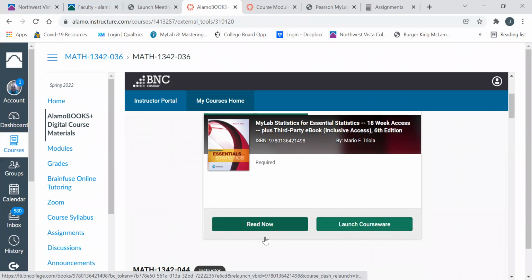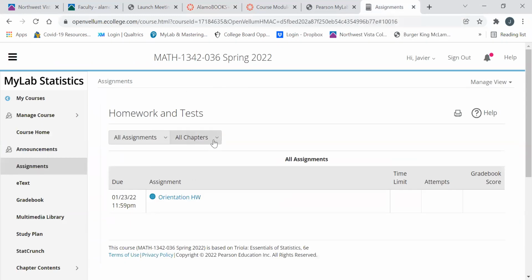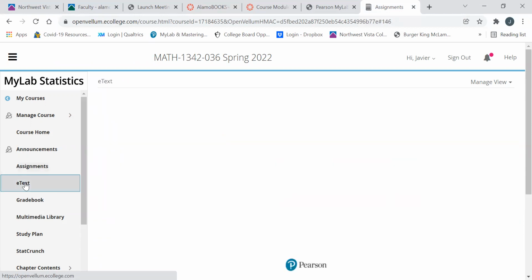Now, as far as the book goes, I opened the ebook, and I did not like it. My suggestion is to go to the MyStatLab platform, and right underneath the assignments tab, there's a tab called eText. If you click on it, you can get the official textbook of the course.